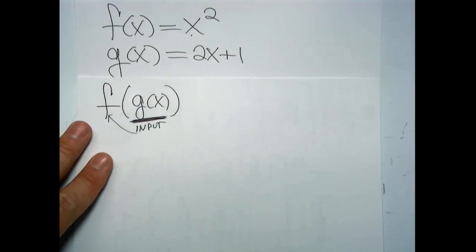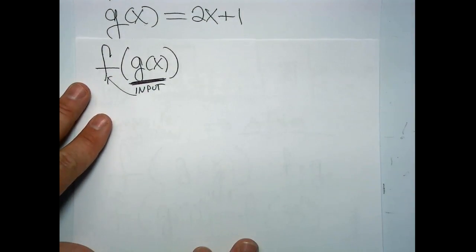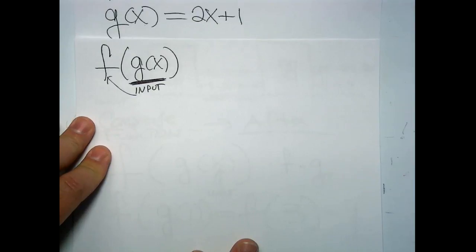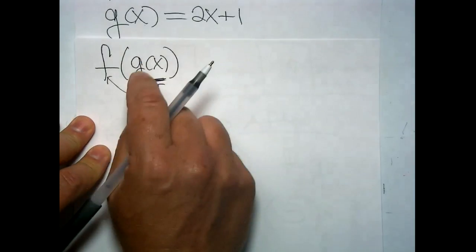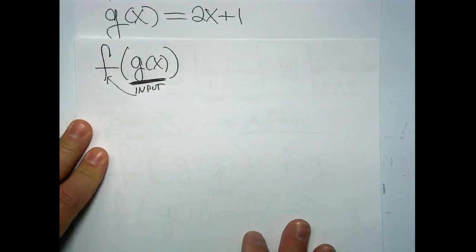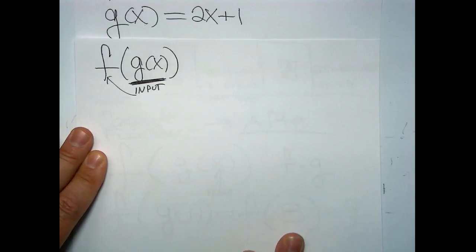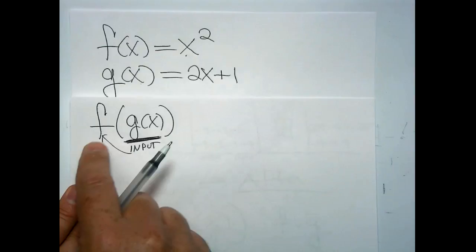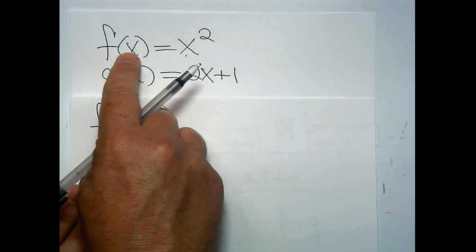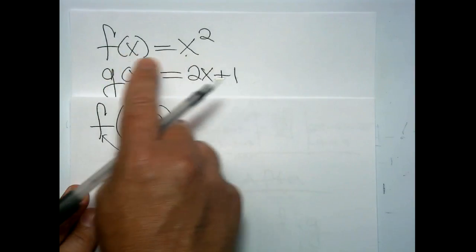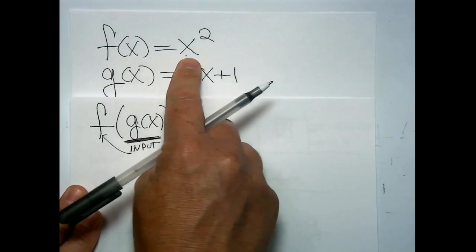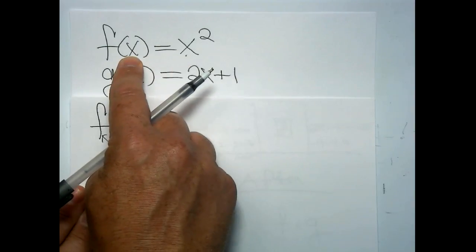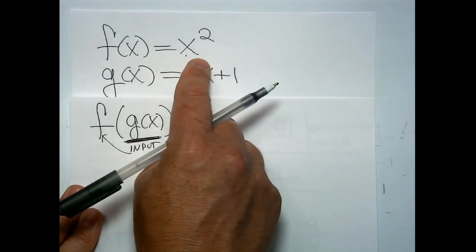In fact, if we don't want to be distracted, let's push the f of x function off the screen so we can't even see it. Now, if I said, actually, that's the wrong one. I think I need the f function, actually. The f function, that's what I need. So f of input, if I said, what's the f of x? You would say x squared. If I said, what's the f of 2? You would say 2 squared. If I said, what's the f of a? Hopefully you would say a squared.